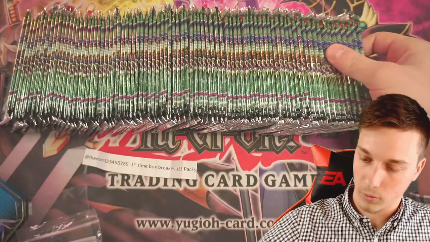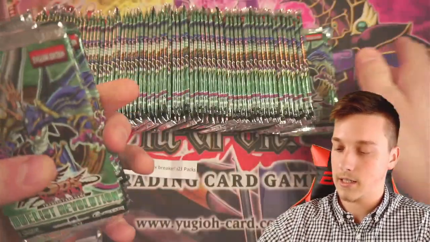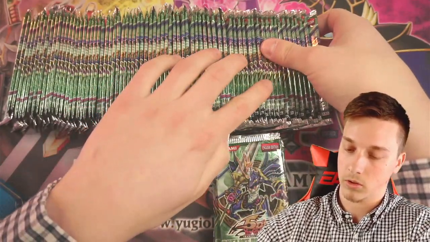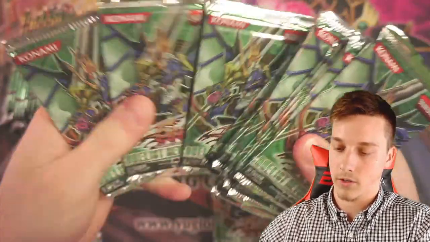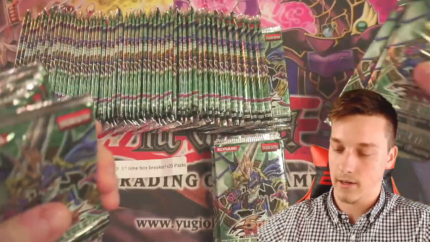Let's go for 20 packs. So 1, 2, 3, 4, 5, 6, 7, 8, 9, and 10. And then 10 more. We've got to go from this way. So 1, 2, 3, 4, 5, 6, 7, 8, 9, 10.